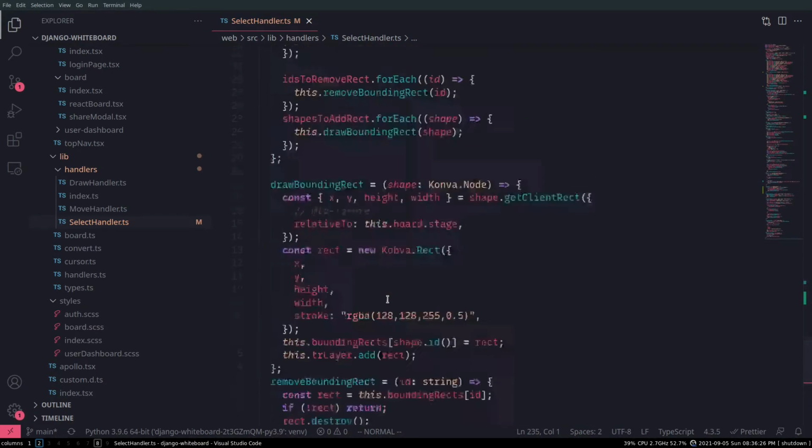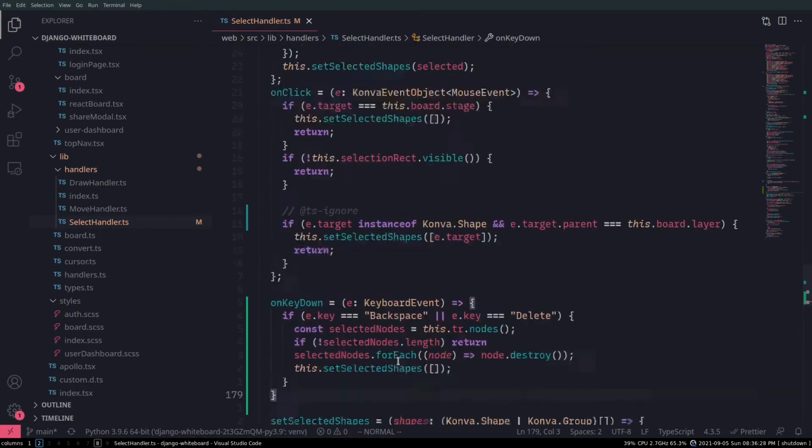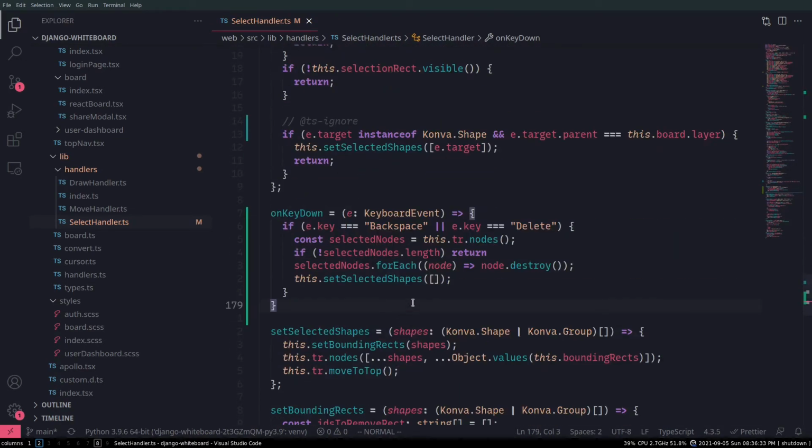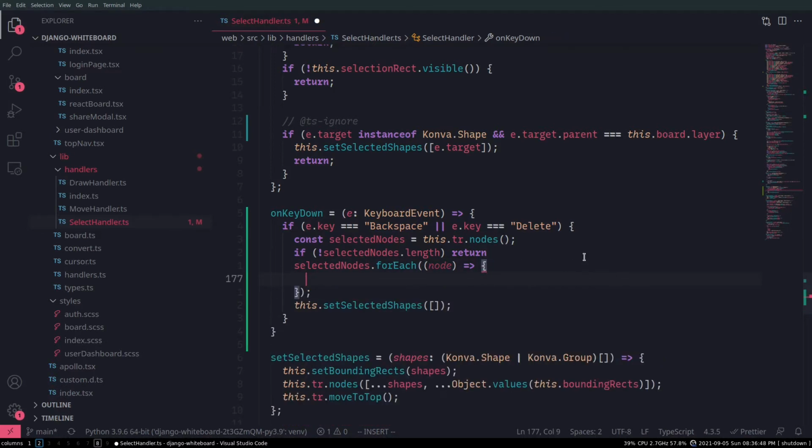How long is this file? 200 something lines. That's not too bad, actually. So maybe we can just do it here. I'm not sure if I should just change them in place or move them to a different layer.